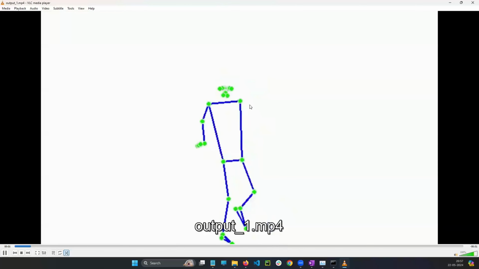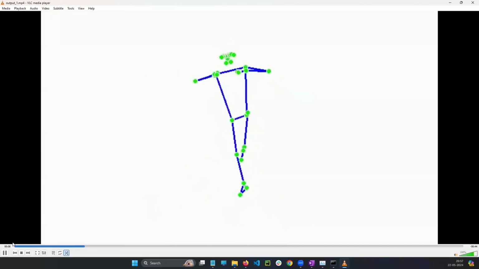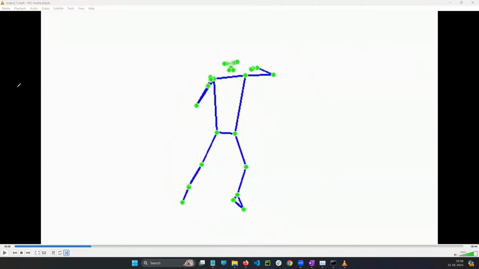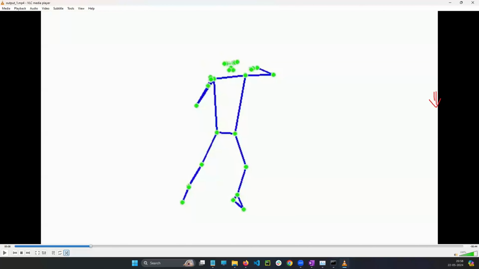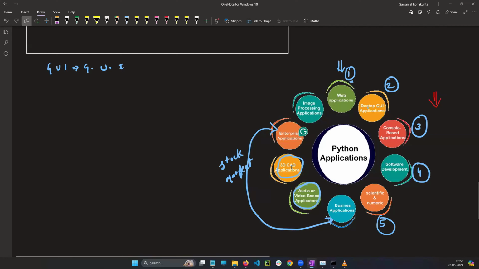Whatever he is dancing, this is the dance information which he has done. Now what I will do is take this and use normal design graphics. Along with that, I can integrate these dancing movements with another person's face and everything, and I can change the location. It looks just like real, like how you watch other movies. So this is what they are doing. Whatever action they are doing here, they convert it like this, integrate it, and then convert it to this level. All these things are possible with 3D applications with Python only.